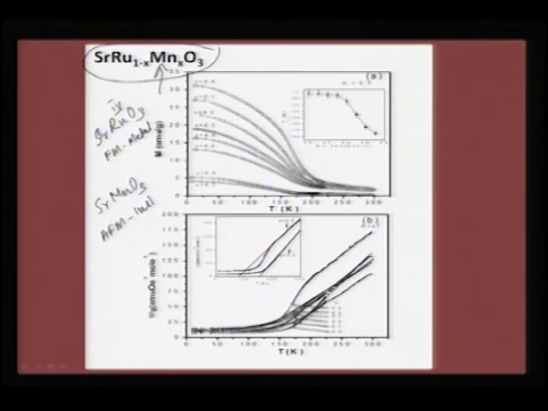Now, if you keep on doping manganese into ruthenium, you would see that there is a very strong ferromagnetic signal there. Even up to 70% we can see a ferromagnetic transition that is happening. There is a sustained Tc. This is very unusual. So, there is something happening not only in ruthenium, there is something happening in manganese also. So, what is it that is stabilizing ferromagnetism between ruthenium and manganese centers?